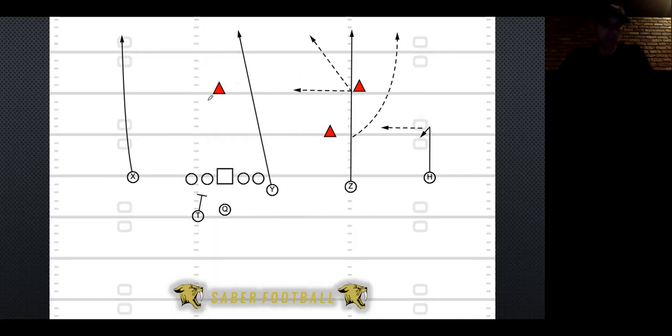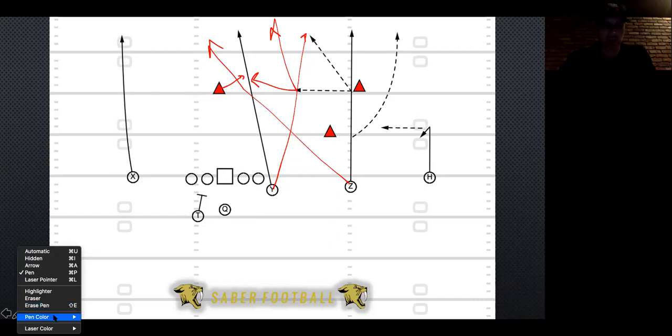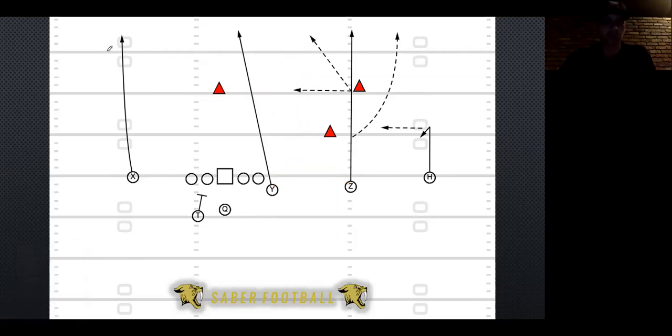Now, it's also going to depend on what sort of trips coverage they're playing, right? If they're playing solo, where they're going to match 3 vertical with the backside safety, we might do something different. Maybe we'll switch release. We'll do this and have this guy now become the crossing route, and then he is now our team read runner like that. That's one option. Or if we're seeing a stubby or special where they're going to man up out here and play 2 read off of 2 and 3, we're going to do something different, right? Then we might tag something over here, something different over here. It all depends on the coverage that we're going to see. But in reality, this has become, like I said, our answer to 4 verticals. Great concept against about 90% of what you're going to see.